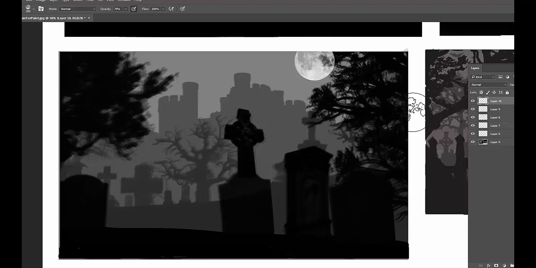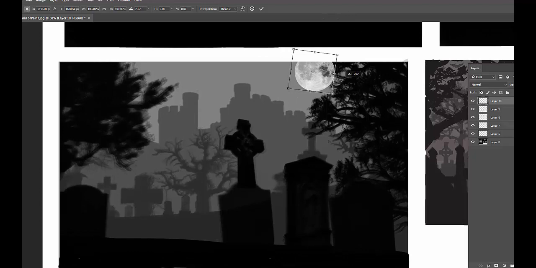Say I put that up there. Okay. Let me rotate it a little bit more so it looks like it's out there. Okay. And then what I'm going to do is, you have a layer, so I'm going to quickly do this. I'm going to pretend I'm just going to erase some of this around the tree. Get it to blend in there a little. There. So let's say our moon's back there.